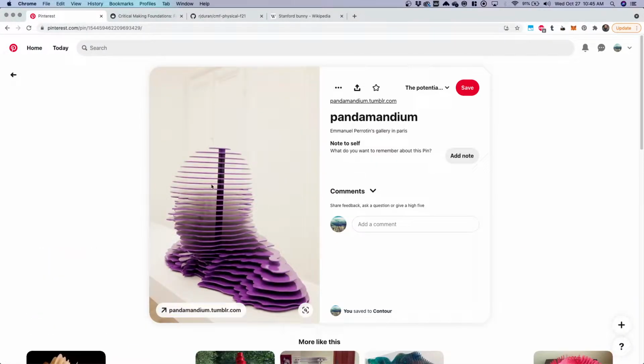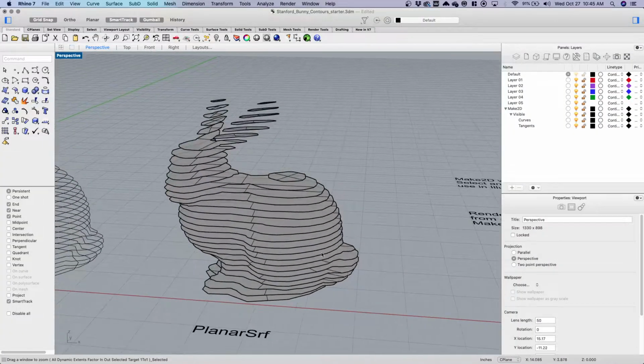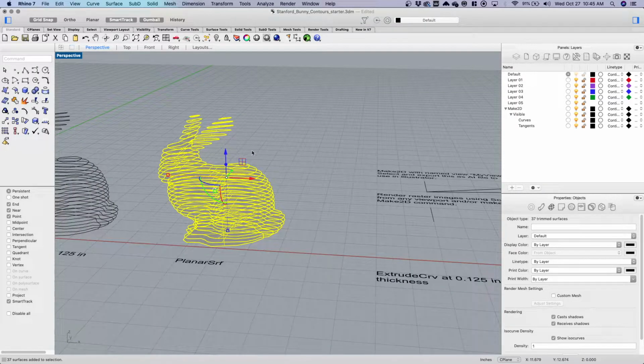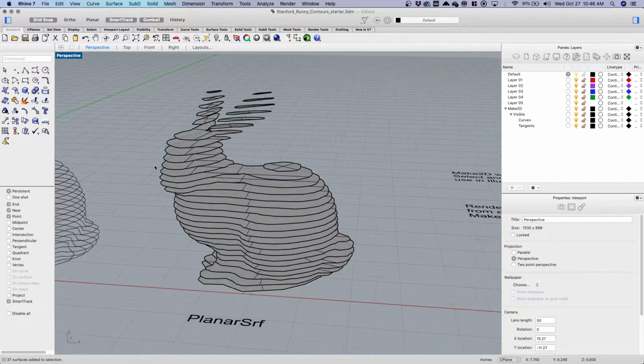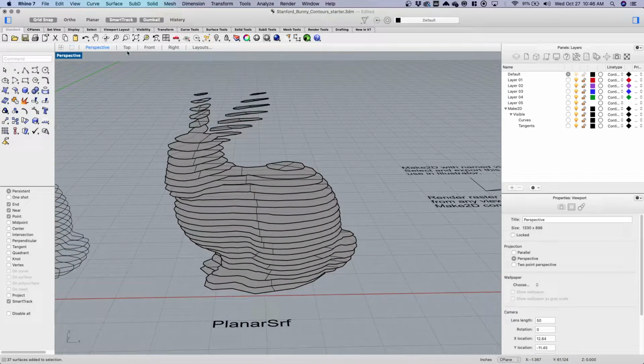These contours are just spaced further apart, and that's accounted for in the model overall. So you can do something really interesting with these types of contours as well. For right now, we're just going to look at how to visualize the concept within Rhino using extrusions.